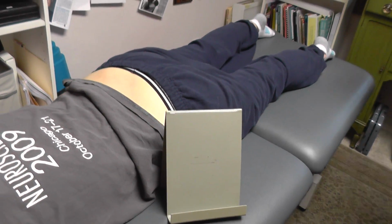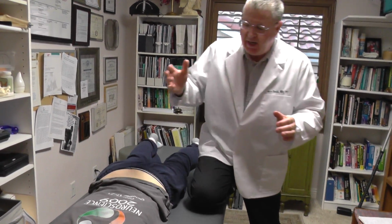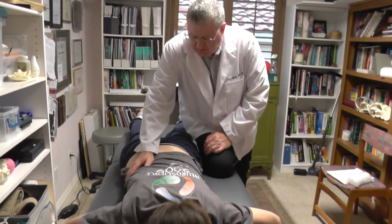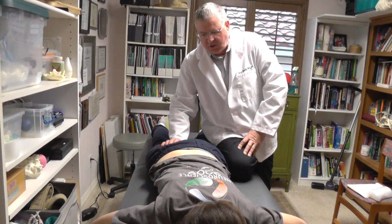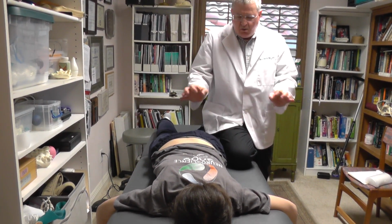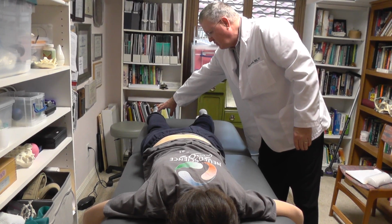A side bent ilium pattern is similar to an anterior ilium or a posterior ilium pattern, except that the spring tests that I use for an anterior or posterior ilium are negative. On the right side, I can create anterior rotational mobility, and you can see it recoil. I can create superior mobility through the pelvis, and you can even see her head bob up and down, or her shoulders bob up and down. So movement is transferring through the pelvic structure. I don't make the claim that it isolates movement only in the SI joint. That's not possible. And an inferior spring, or you might call it a posterior rotation spring test, you can see the movement translates through the lower body.